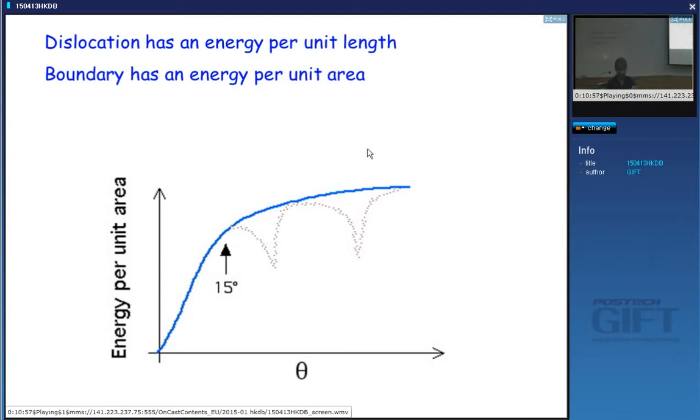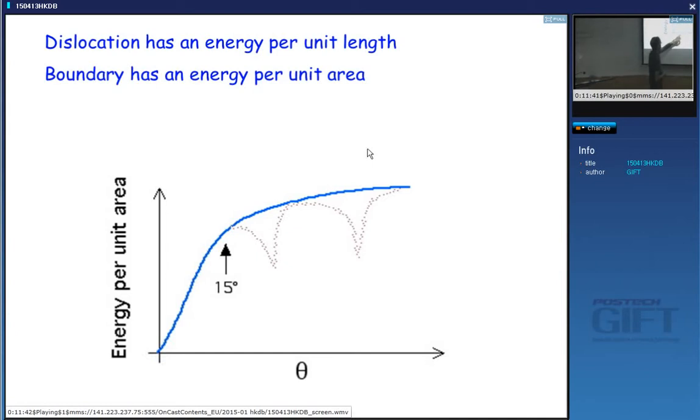Now eventually the spacing will get very small so that you can no longer use elasticity theory. The cores of the dislocations start to overlap, and that gives you a completely incoherent boundary. When we can distinguish the dislocations, that's a semi-coherent boundary. That means you have dislocations with coherent patches in between. But when the cores overlap, you don't actually see a dislocation structure, and that's an incoherent boundary. Okay? So the dislocation model of the interface is correct, and it tells us how to calculate the boundary energy as a function of the misorientation.